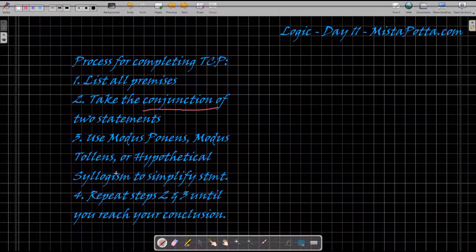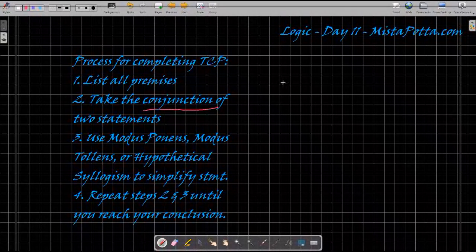And step 4, this is the step that we have to do. If we don't reach our conclusion, we have to keep going. So we're going to be repeating steps 2 and 3, steps 2 and 3, steps 2 and 3, until we actually get our conclusion as one of our statements.